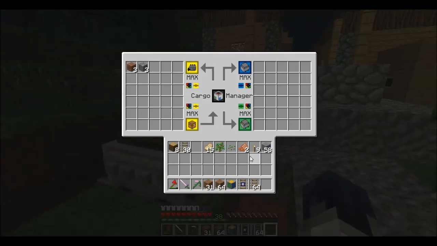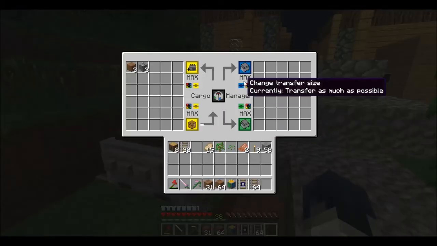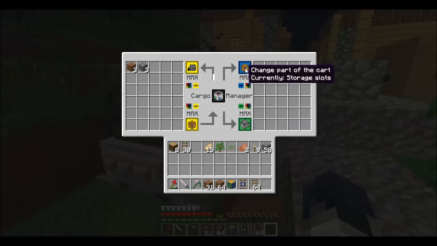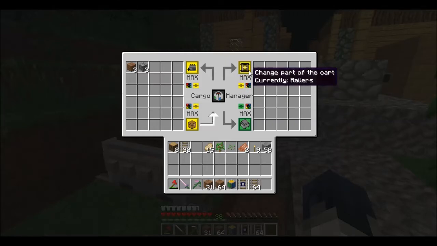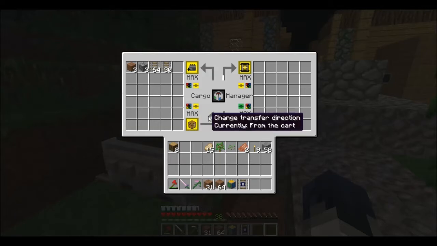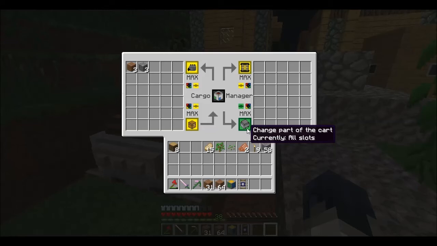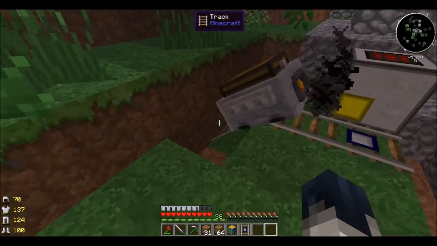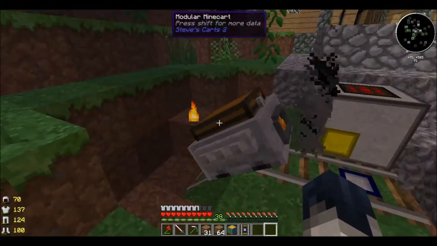I'm going to add more coal inside this. The coal will be dumped in this slot here. I'm also going to color this yellow there, and change the part of the cart. So I'm going to place more rails here, and this will hopefully refill my cart with rails. There we go. And you can see that my cart is going down below.